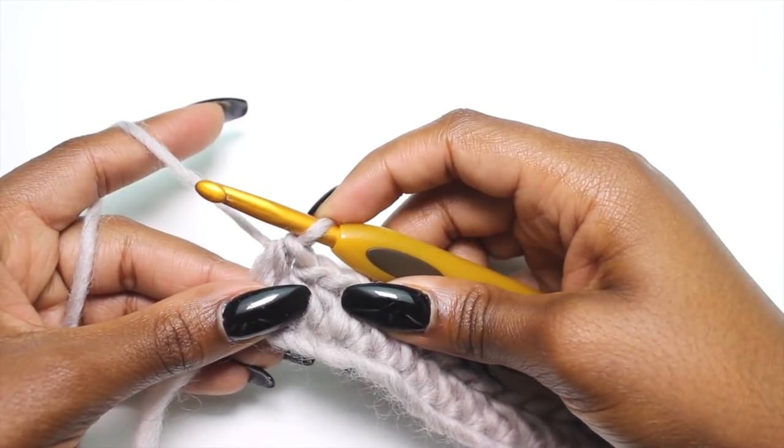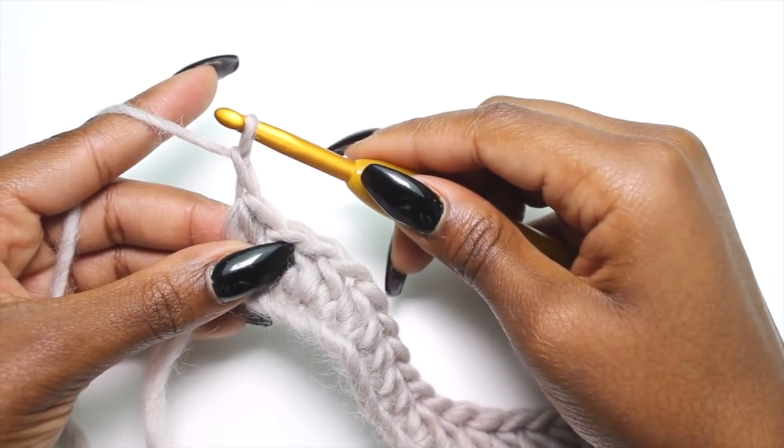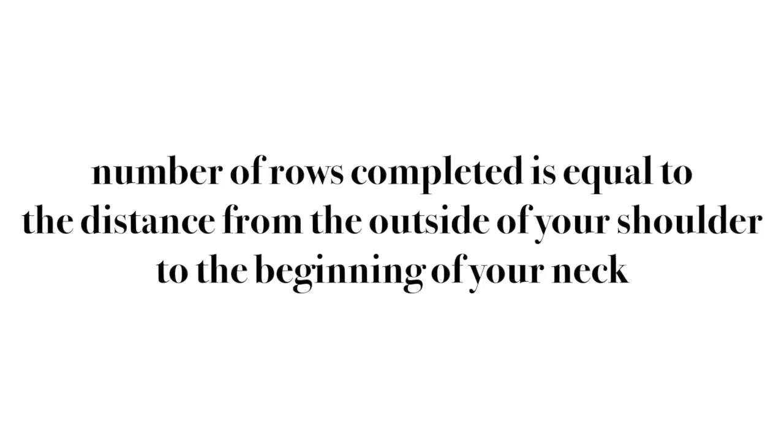Next, you're going to chain 1 and turn. As I mentioned prior, this pattern is very flexible, so it can be adjusted for numerous shapes and sizes. As a general rule of thumb, the number of rows completed in part 1 is equal to the distance from the outside of your shoulder to the beginning of your neck. And I just want to emphasize again that this pattern is being worked horizontally, so the number of rows will equate to that distance.